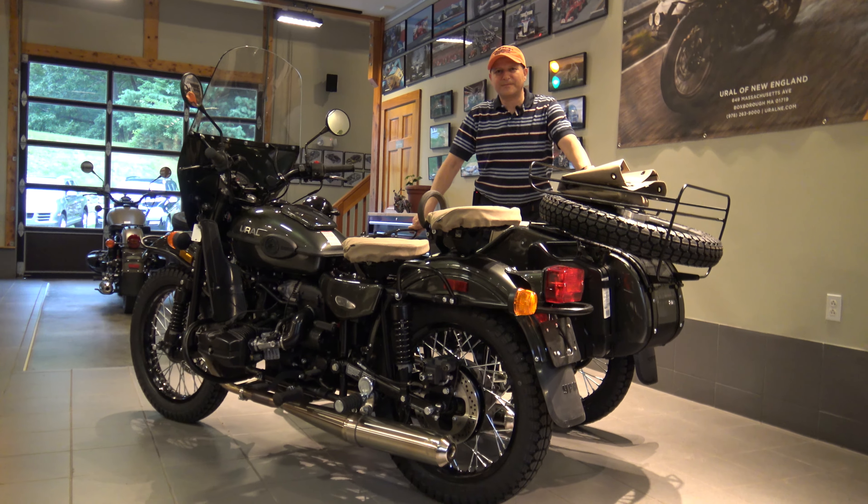This is a very popular accessory with our customers. The heritage of it goes back to pre-World War II, when this bike was first built in the former Soviet Union in 1939 and then served in the Russian Red Army through World War II and even into the late 1980s. This is an ammo box adapted for civilian use — it's waterproof with a gasket, and has an easy on/off bracket system with two simple tabs. Nice and sturdy, and easy to remove.